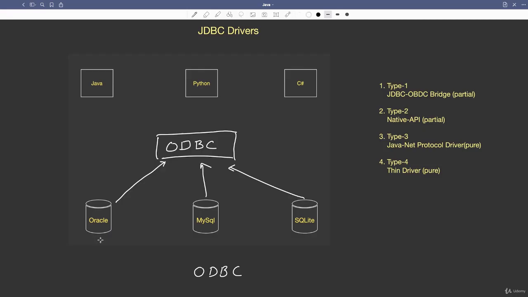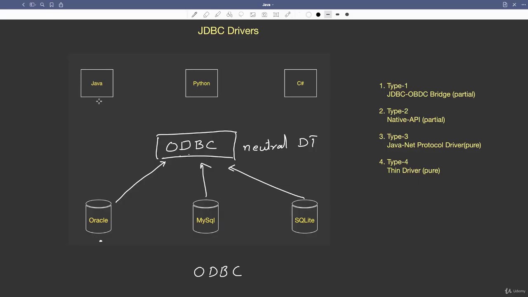So from Oracle to ODBC, what is the data type here? Here some neutral data type is used. ODBC provides a neutral data type. So the data types of the Oracle database are converted into ODBC data types. And this ODBC helps in establishing the connection also.